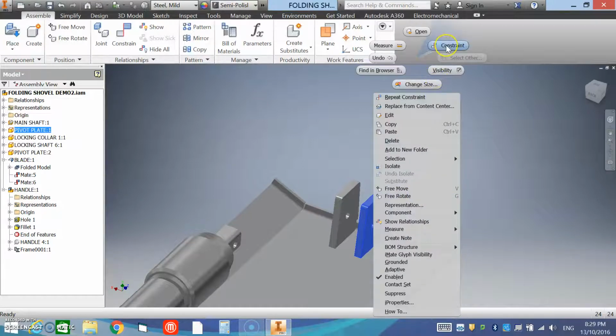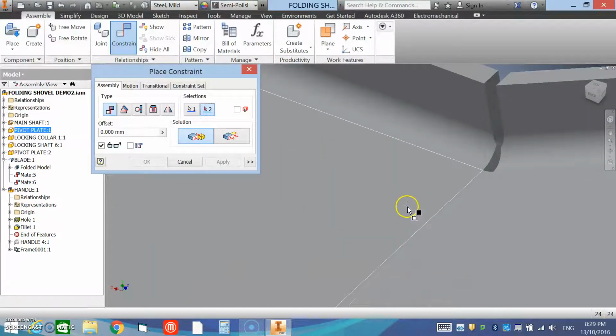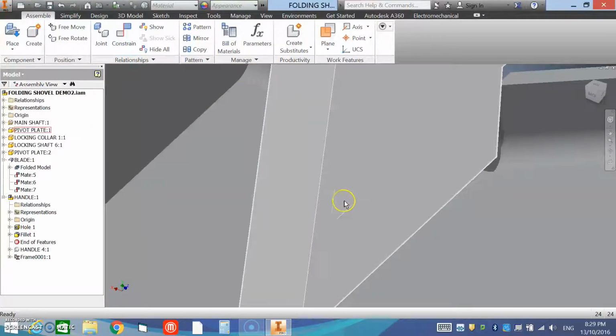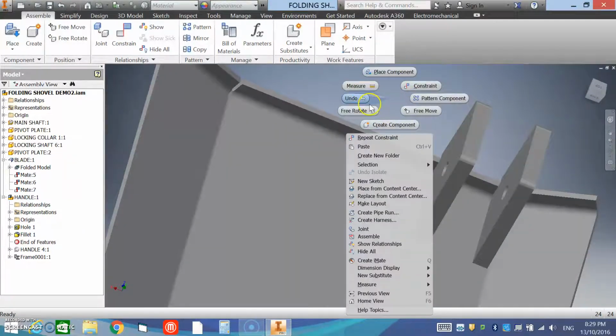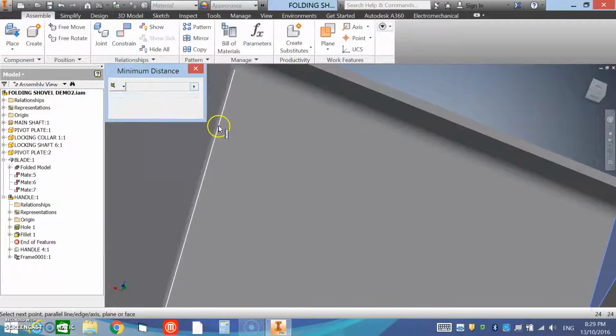So we'll go constraint between this edge and this edge, and we'll apply that, and you can see that it's offset to one side. So what we'll do is measure from this surface to this edge, which is 67.